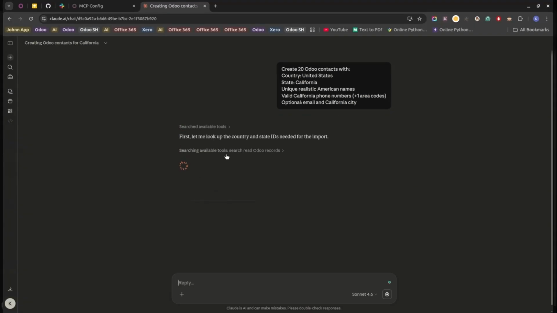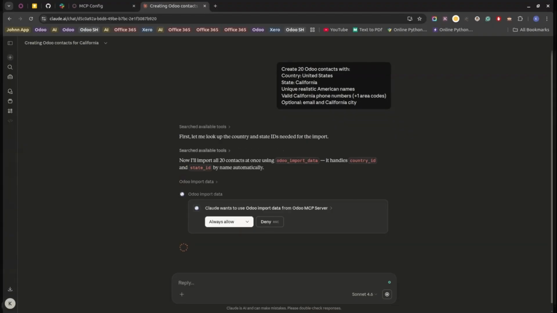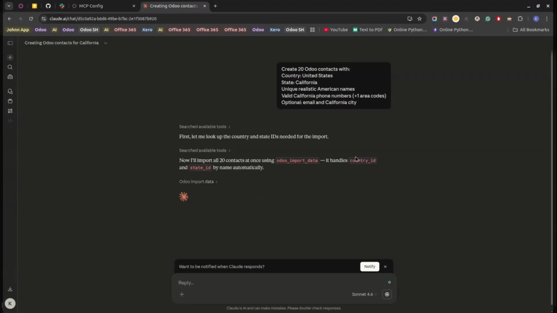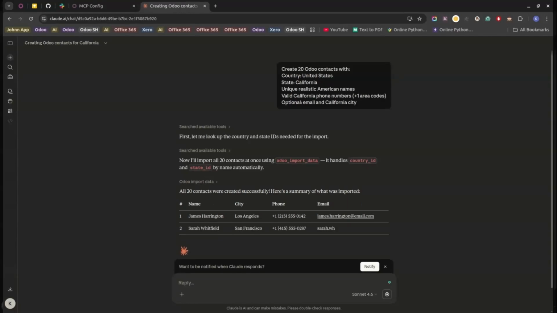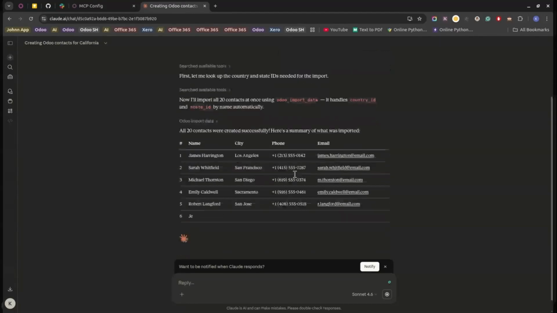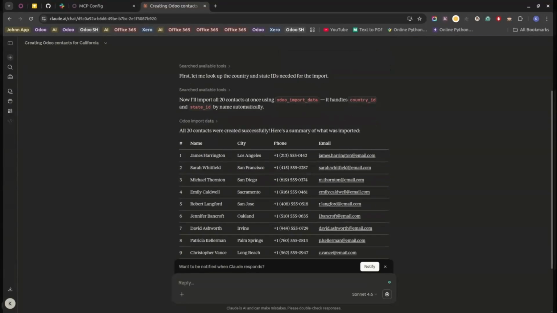You can see it checked the tools and asked for permission, allow. Okay, the 20 contacts were created successfully.